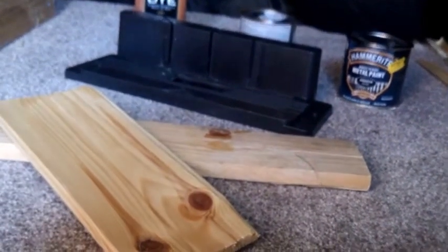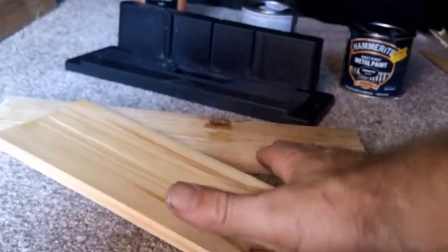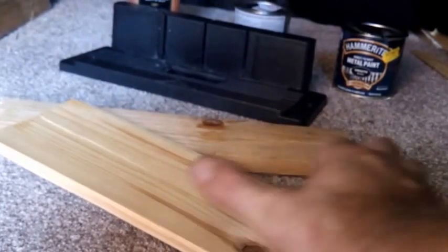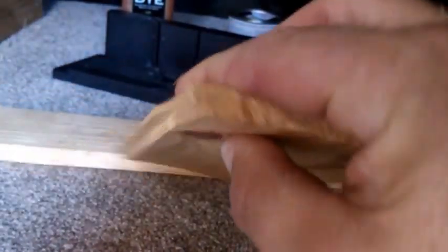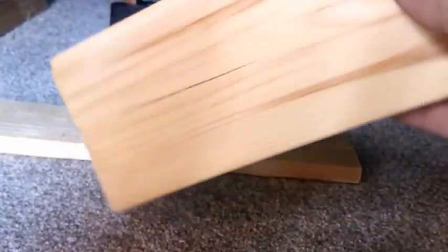There's really not that much to it. I'll show you how we built the kicker board and the top. These are the cladding boards. It's tongue and groove. There's the groove, there's the tongue, and they all just slide into each other.